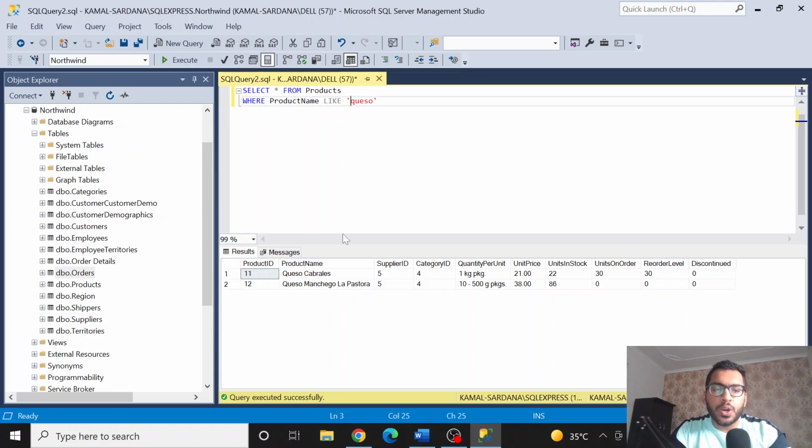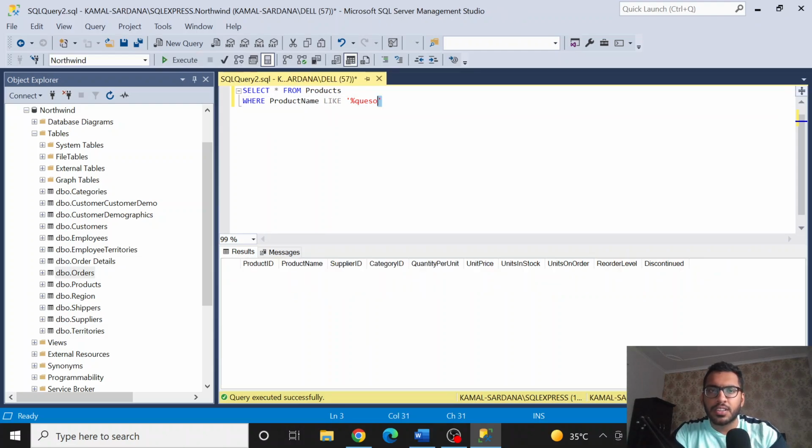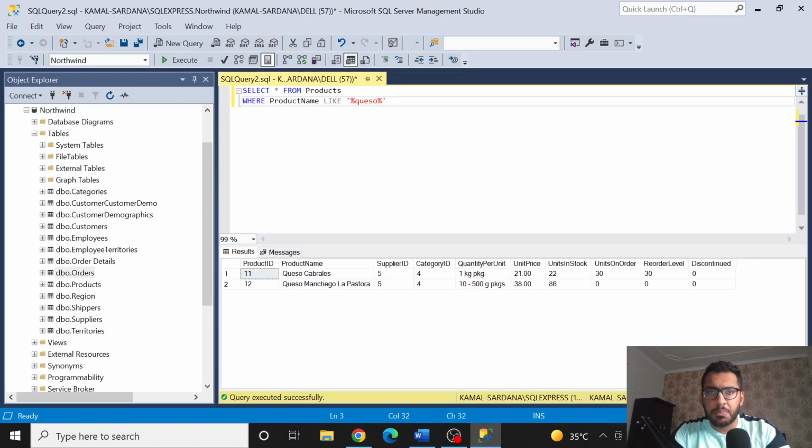But if I remove the percentage sign from the end, then I am saying that I want to filter down the results where at the end of that string is the word queso, which is not the case, right? So if I trigger this, I will not get the results. That's why just for safety, I will type the percentage sign at both places, as I just want to see the word queso. I don't know where it is present, at the beginning or at the end of that particular string.